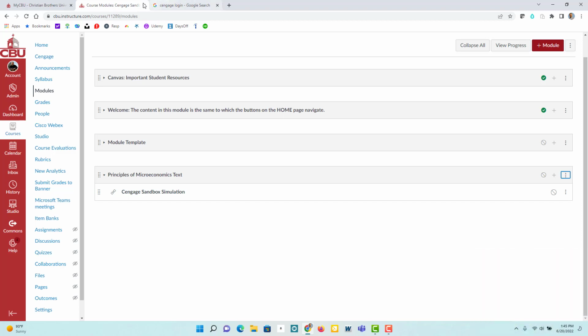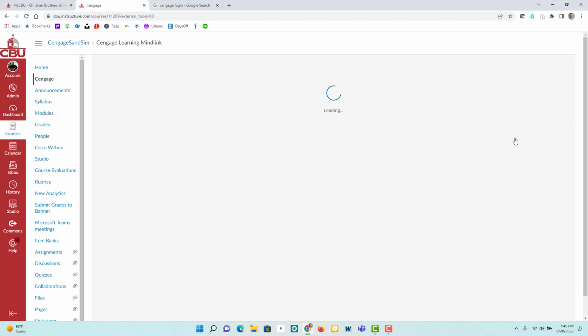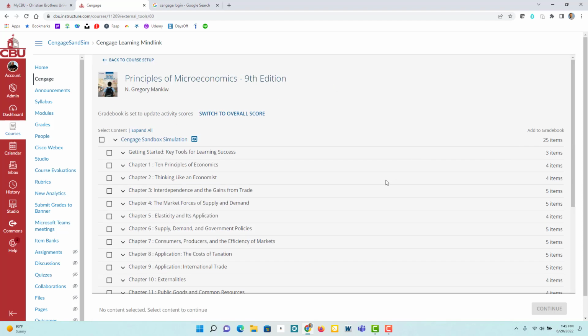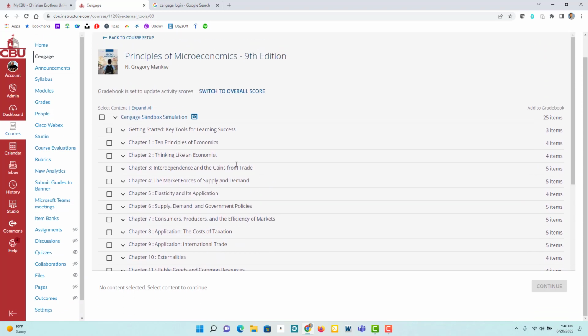So we're going to use the Cengage app. So we're going to come up here and click Cengage. And there's the course that I selected, the resource that I selected. I'm going to click in Select Content. So the app is encouraging me to now reach into Cengage and build my course using the app. We can see that all of my resources are listed here and they are expandable. Now, depending on the resource that you select, you may have more content, you may have less.